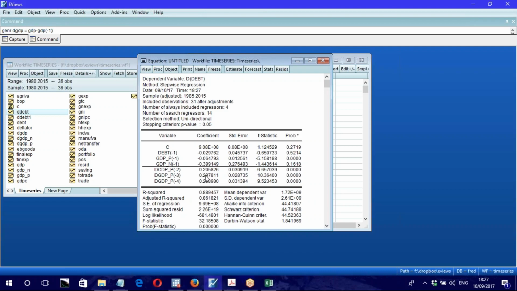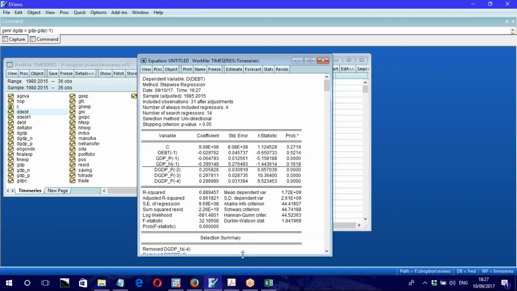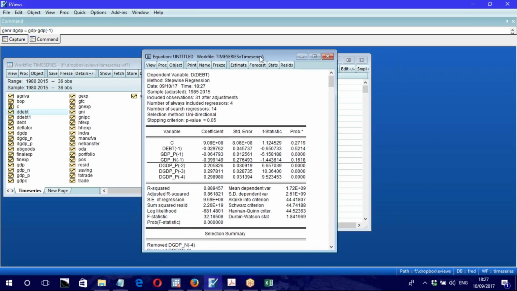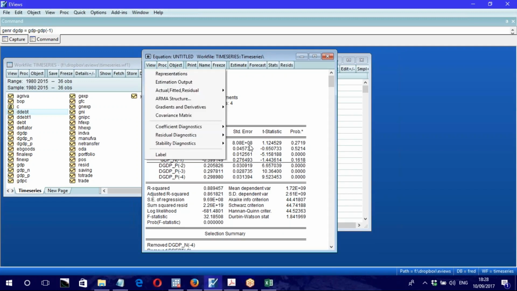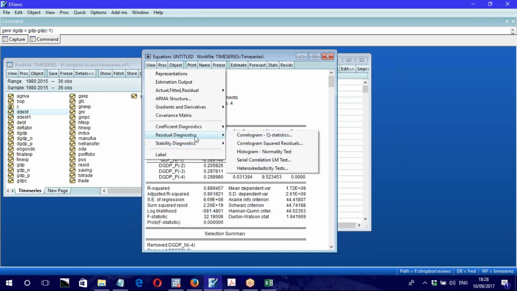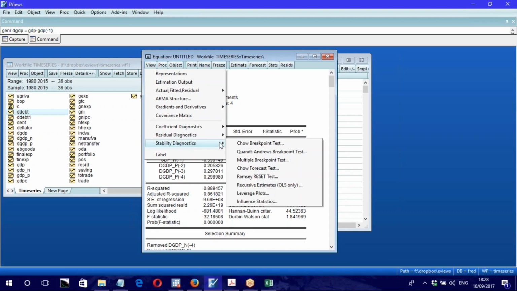And now comes that part of the discussion: how can I identify that this ARDL, that is, the positive cumulative sum of squares and negative cumulative sum of squares, is actually determined based on the cointegration? So there are some tests that we need to confirm before running any other assumption tests. For example, if I want to test whether this model contains any heteroscedasticity or autocorrelation or anything else, the same procedure that we already know applies: if I want to test any assumptions of the model, then I have to test the residual diagnostics or stability test, etc.